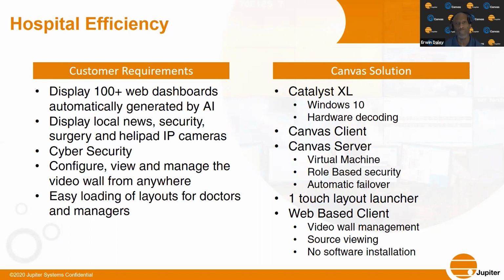they needed to have immediate access to over 100 web pages that were being automatically generated by software leveraging various AI tools. These web pages are being used to feed back statistics on hospital operations in its entirety. They are tracking everything from rate of intake in the emergency room with average wait and turnaround times to availability of beds in the various departments. We've been hearing a lot about ventilators and personal protective equipment in the news lately, so it's easy to understand how important these management tools have become.